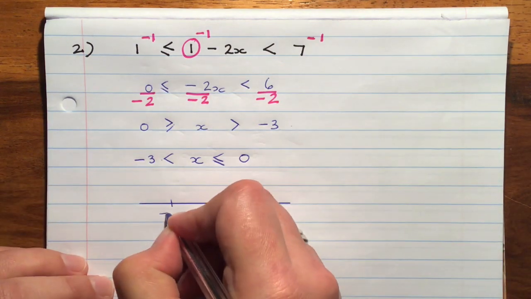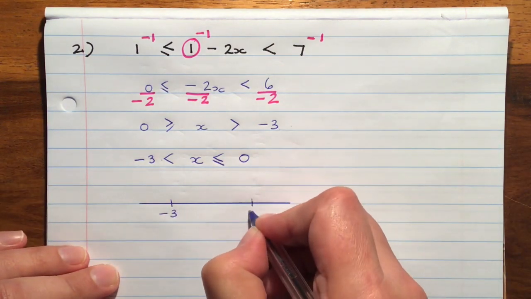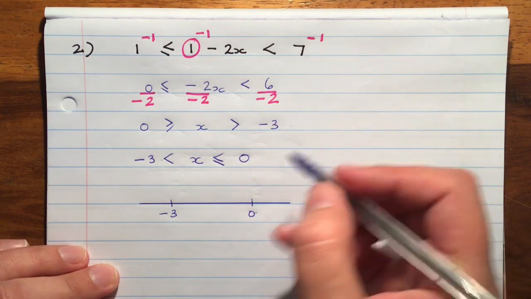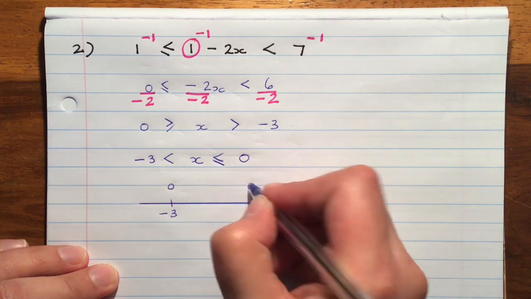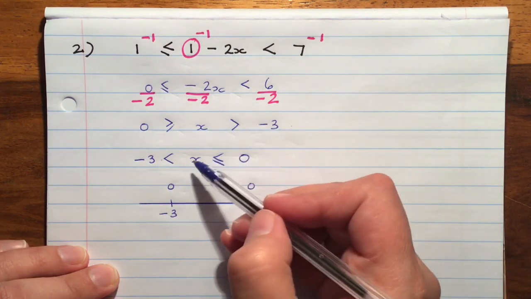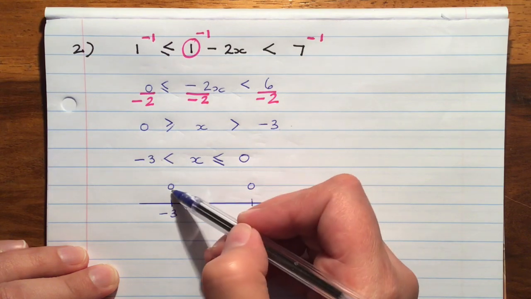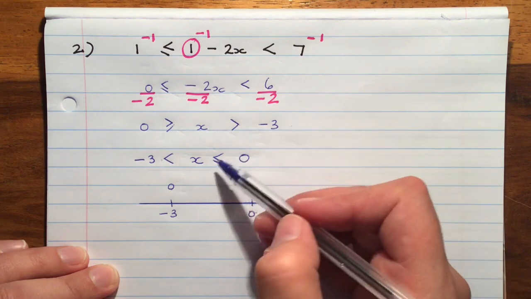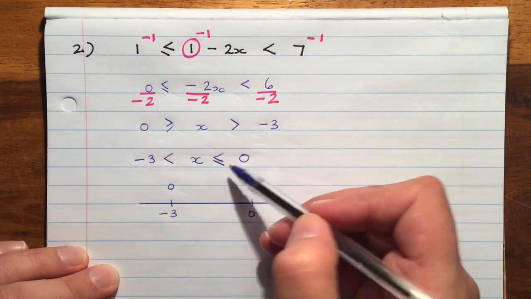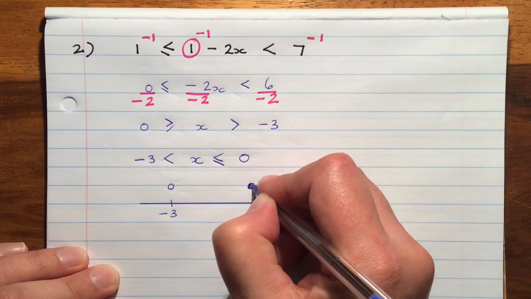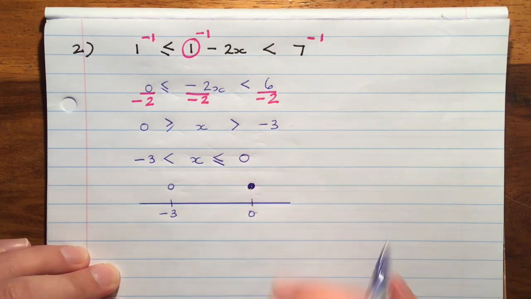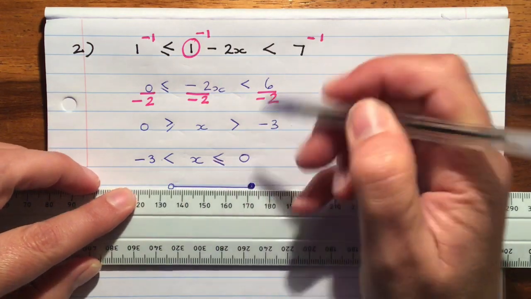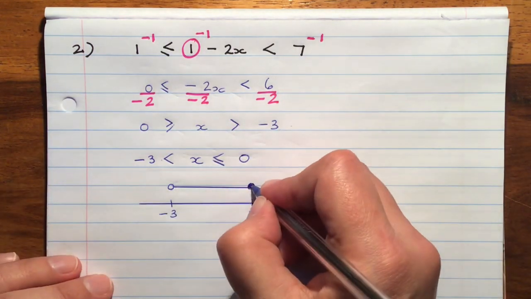So we're going to have the negative 3 on the left because it's smaller than 0. And then whichever version you're working from for your solution, just make sure that your circles make sense. The x is greater than negative 3. It doesn't include the negative 3, so that is going to remain open. But the x is less than, or it could be including 0, so we are going to color in that circle above the 0, and then we join them up. So x is everything in between those two values and including the 0.